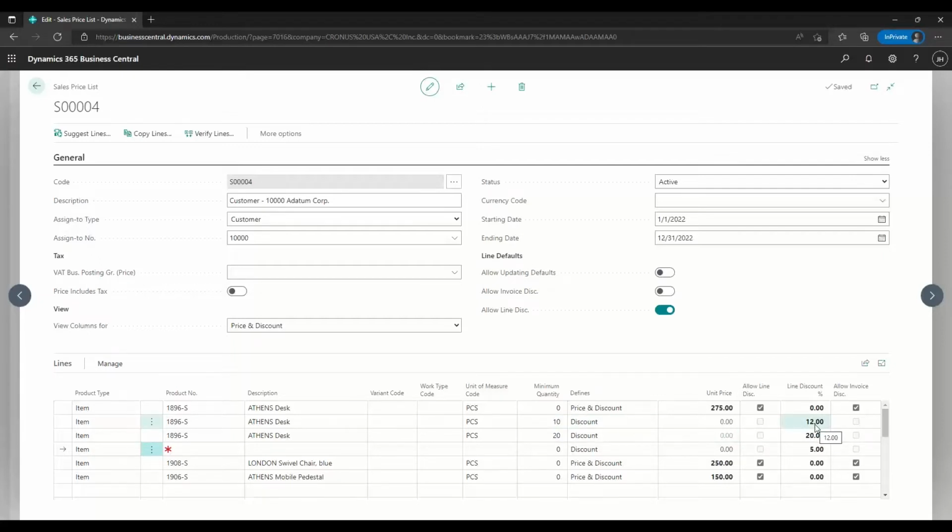Well, as you all might be aware, in Nav and Business Central, it's always been that the customer gets the lowest discount percent possible. So the Athens desk really falls into all items, which is a 5% discount. Well, and it falls into, if they order more than 10, a 12% discount. So it will give them the better of the two discounts, giving them the 12% discount. So mainly here, I just wanted to show the new functionality where you can do an all item discount.